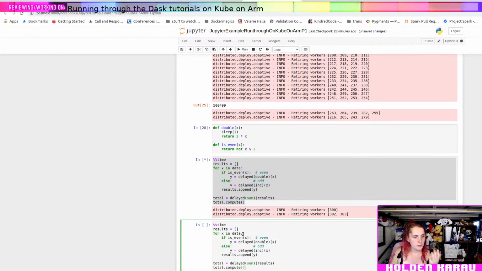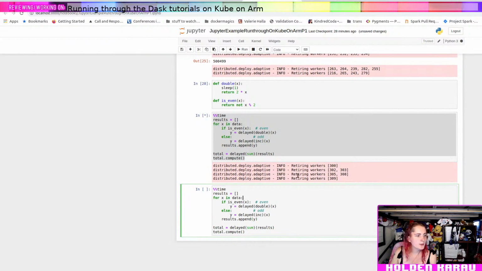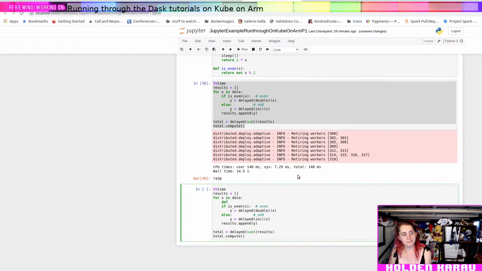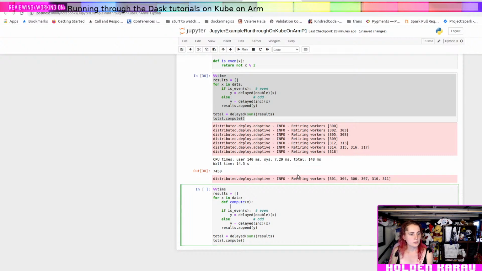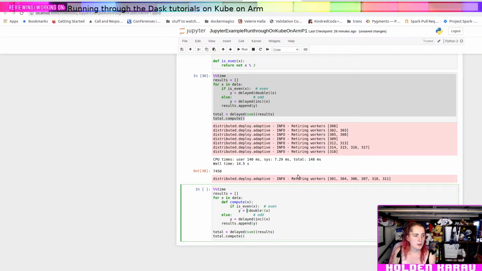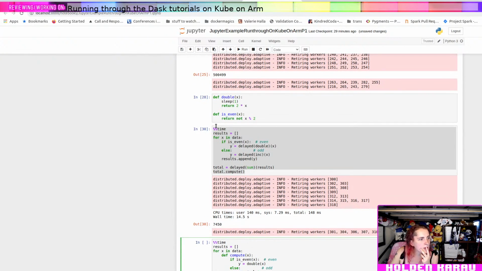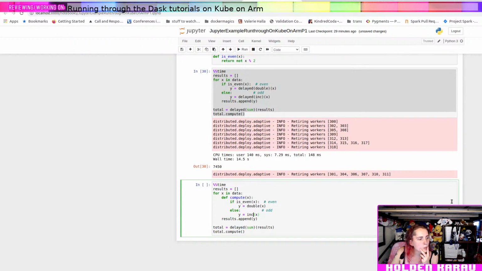And so this is the other thing that I want to try really quickly. I'm going to go ahead and I'm going to do this. We're going to move the is even logic inside. I want to see if it maybe... So it's possible that by doing this... Although, actually, no. So over here in increment... Yeah, increment takes a second.